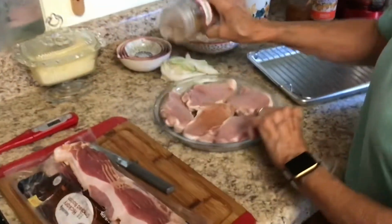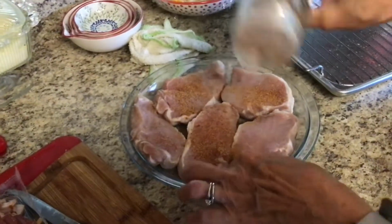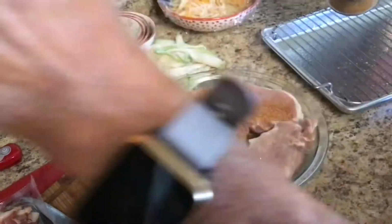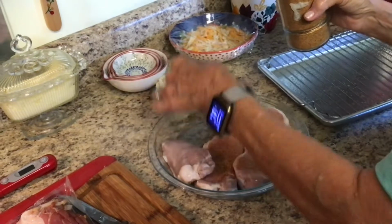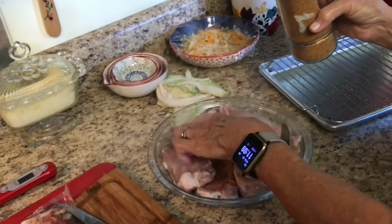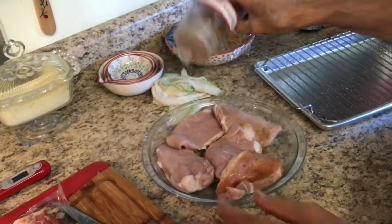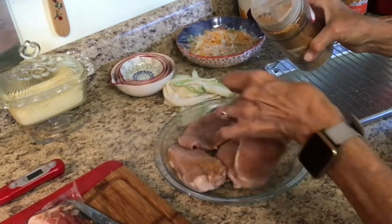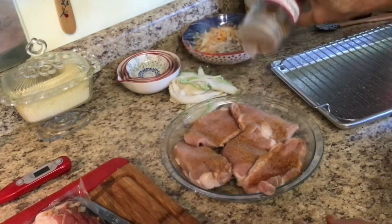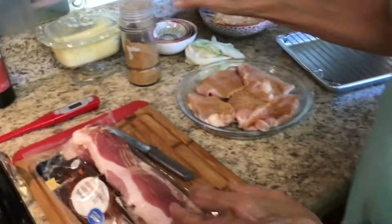So I'm just going to sprinkle some of this on my pork chop, like so. Honey, I'm going to turn this light on. Okay. All right, I'll do one side, I'll turn it over, and then we'll do the other side. And it doesn't take a lot of this, but you do want to get enough that you can taste it. So, okay, that's probably enough.